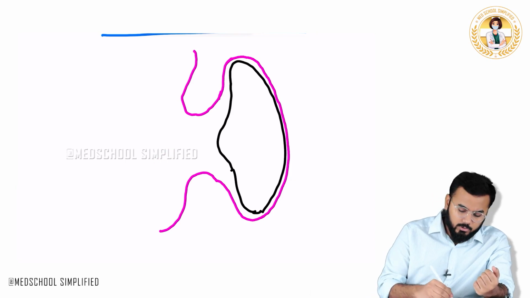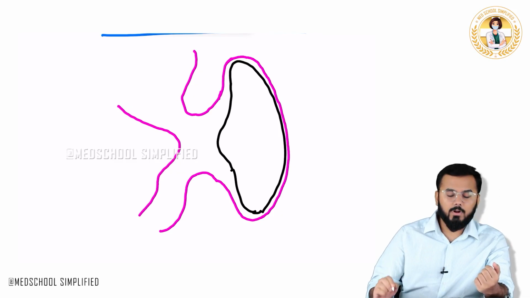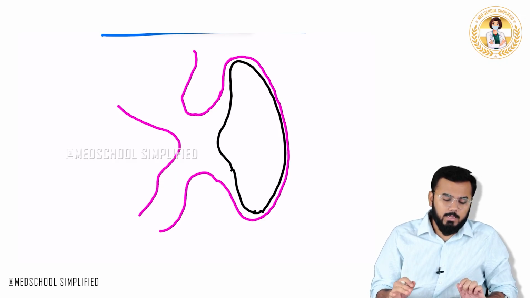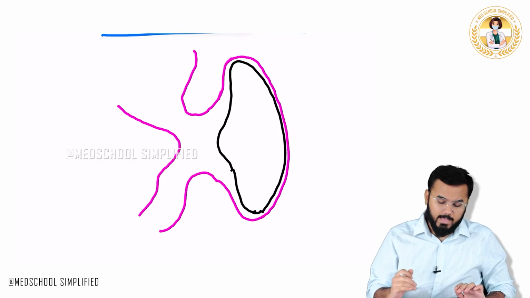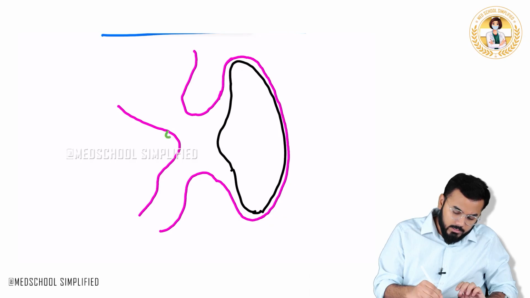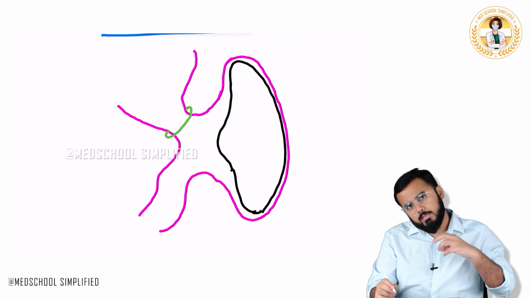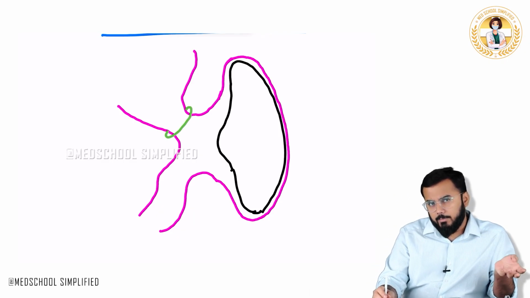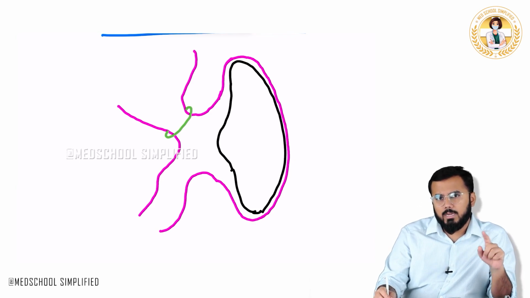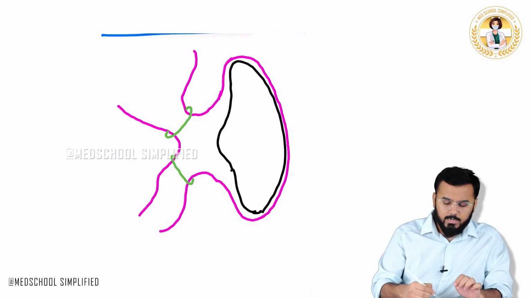So what are these two important parts which it is dividing into? Now one part goes to the kidney and the other part goes to the stomach. This entire fold of peritoneum is attached to the kidney. So that becomes a ligament, and that ligament which is attaching the spleen to the kidney is called the lienorenal ligament.